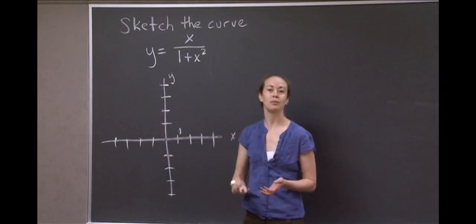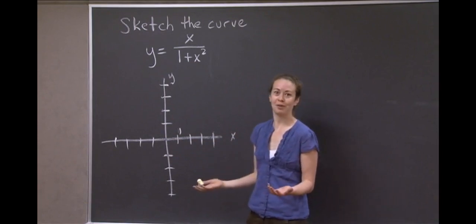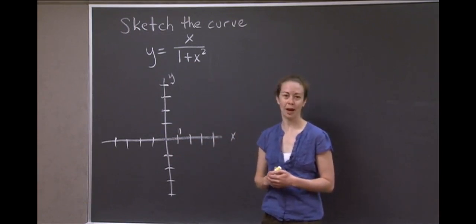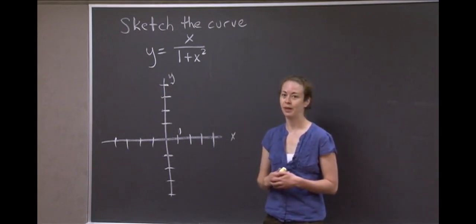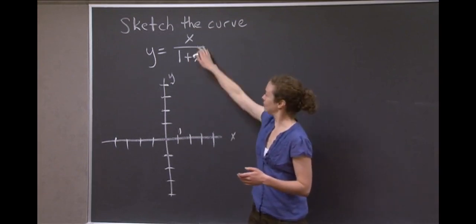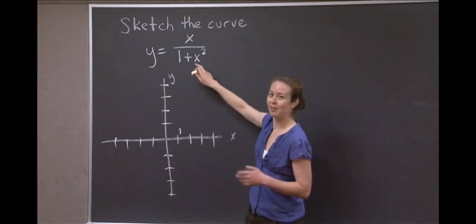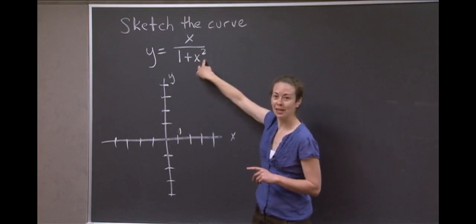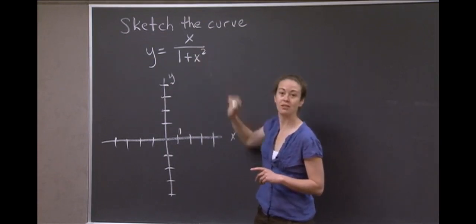Some other things we think about before we even start taking derivatives are anything I can find out about this function, like end behavior. When we say end behavior, we mean what happens as x goes to positive infinity and as x goes to negative infinity. And from what you've seen before, as x goes to positive infinity, because this is a rational function, the higher power always wins out. So the higher power here is in the denominator. So as x goes to positive infinity, this whole expression is going to head to 0.